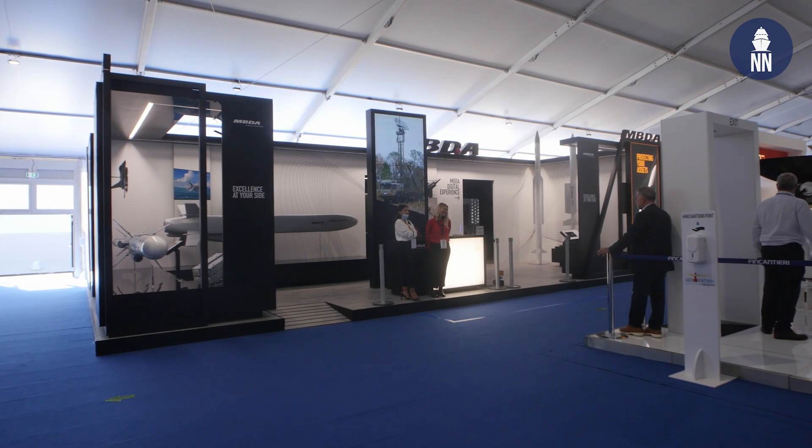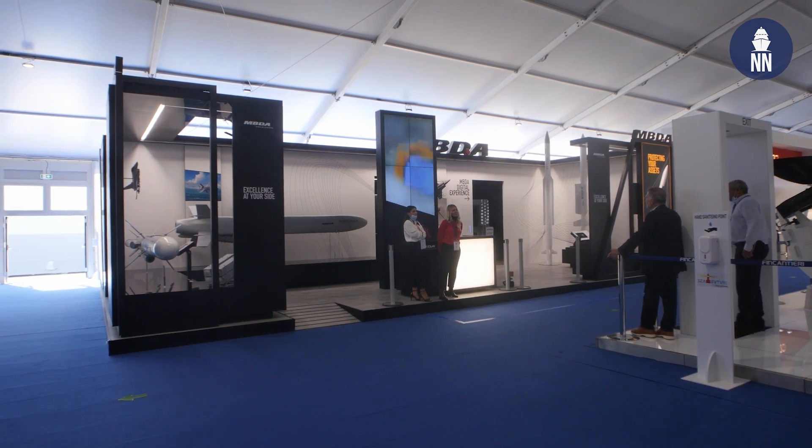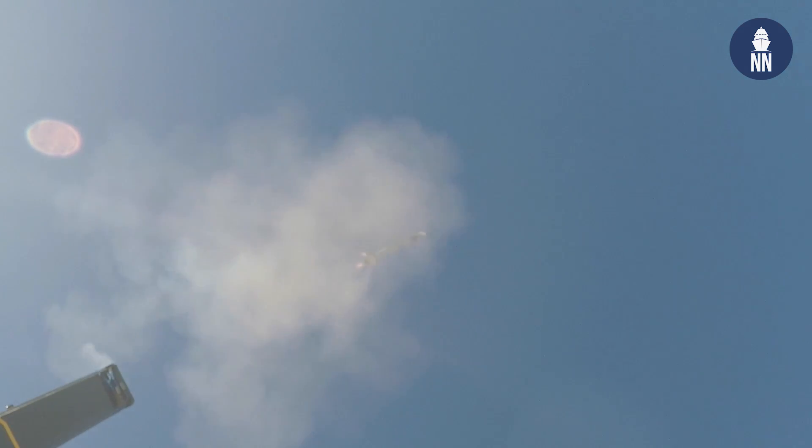Let's start from the name. Albatross NG stands for New Generation of Albatross, because there is a long history in the development of self-defence systems based on the Aspide ammunition. After many years, MBDA decided to replace the Aspide ammunition with a new generation interceptor called CAMER. We built a new system around CAMER and called it Albatross NG, since we consider it the new solution for an old problem: the self-defence of the ship.